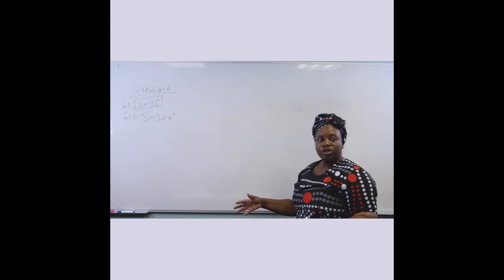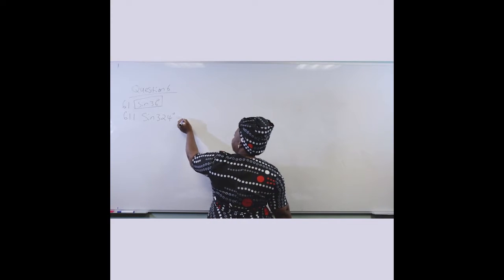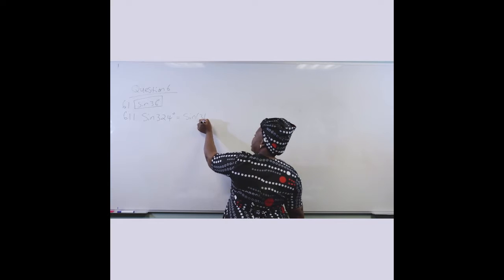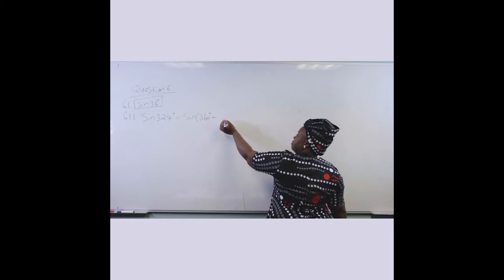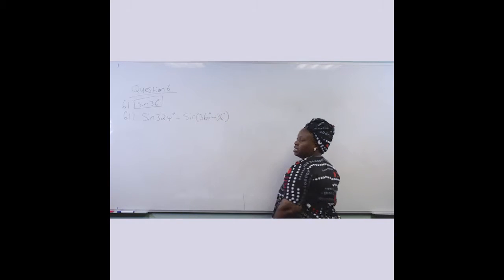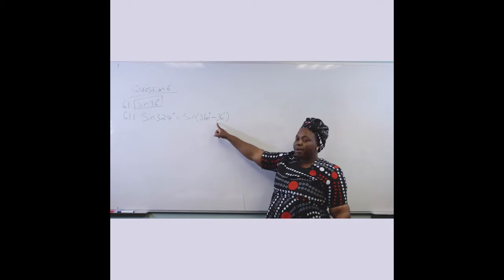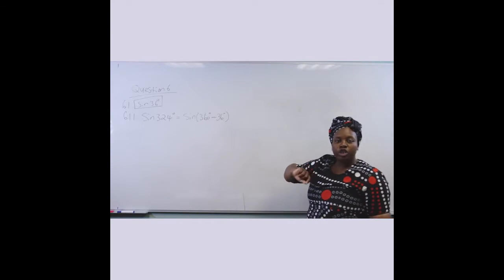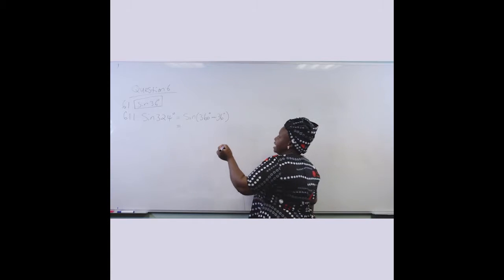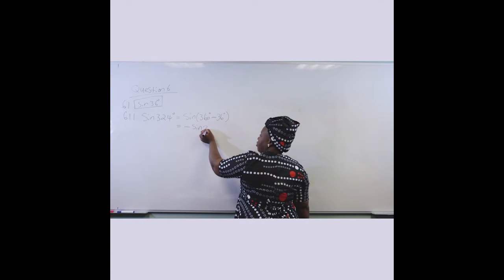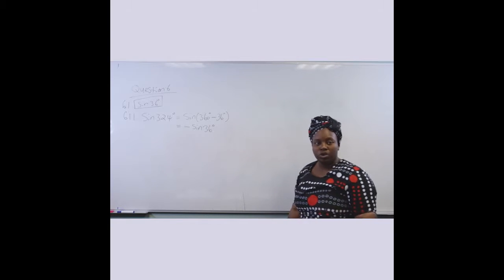Now, sine 324, it is less than 360. So what you are going to do there is to use 360 minus. So sine of 360 degrees minus whatever angle that you put there must give you 324. So if you say 360 minus 36, you will get 324. And 360 minus is in the fourth quadrant, for which you have to check if sine is positive or negative. So sine is negative, that means you have negative sine of 36. And that's what they wanted you to do for that question.